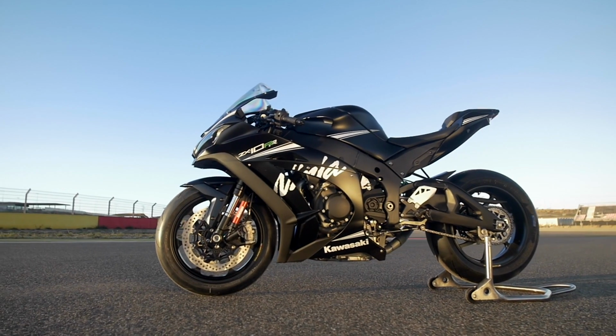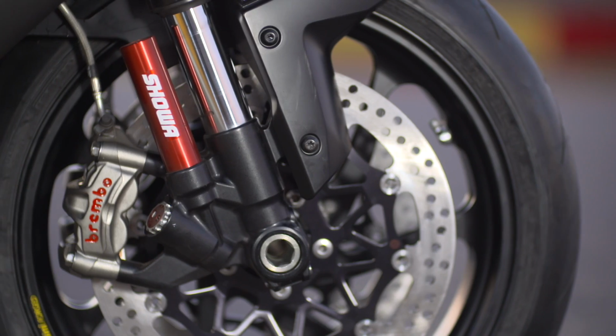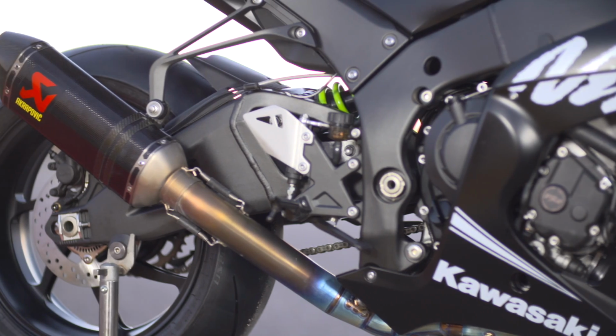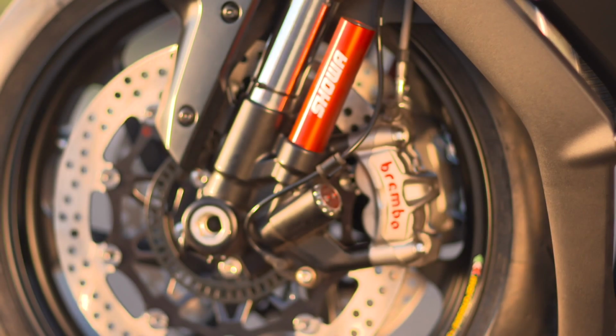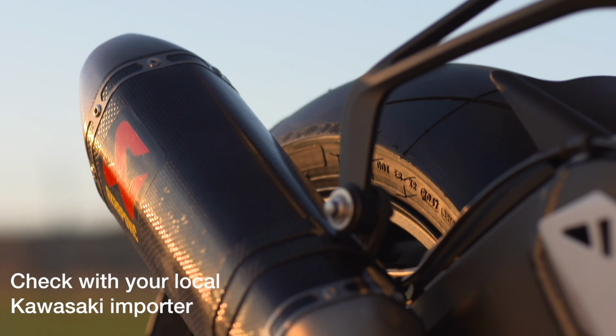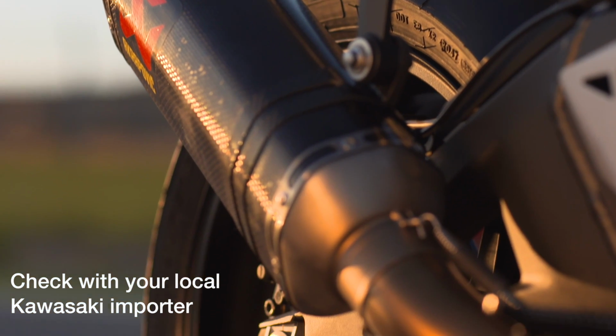This bike that we were riding today at Aragon had the race kit ECU and the race kit harness. They took the ABS bits and pieces off it, so a little bit less weight. Also, they jacked the back up a bit, put a 1mm shim with the shock, and also made the front a little bit softer.